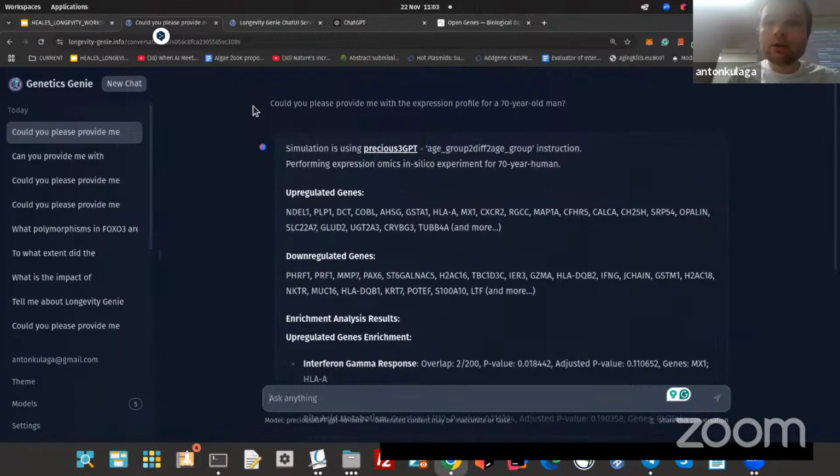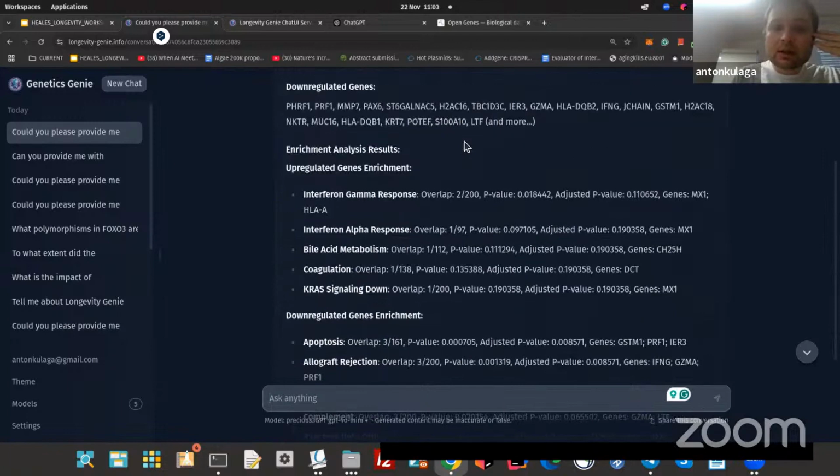I asked, could you please provide me with the expression profile for a 70-year-old man? And it actually generated a synthetic profile of which genes are expected to be upregulated and downregulated for such parameters.